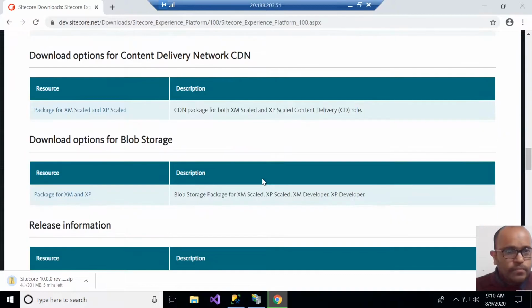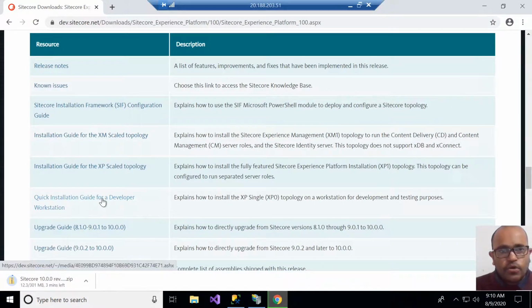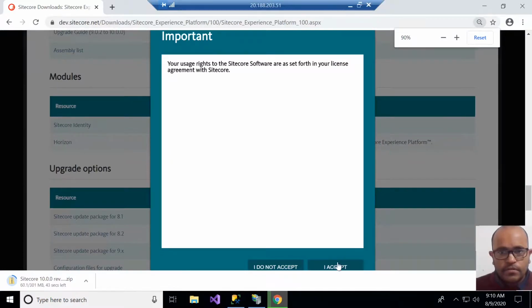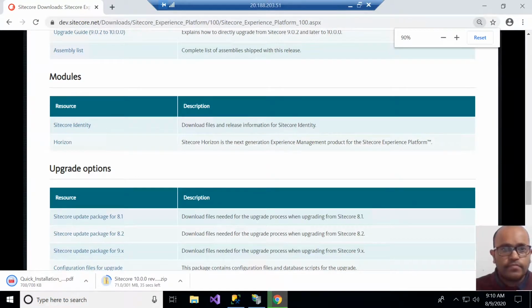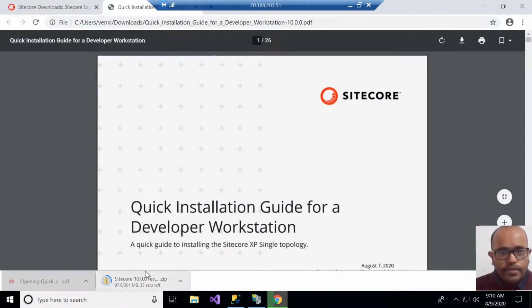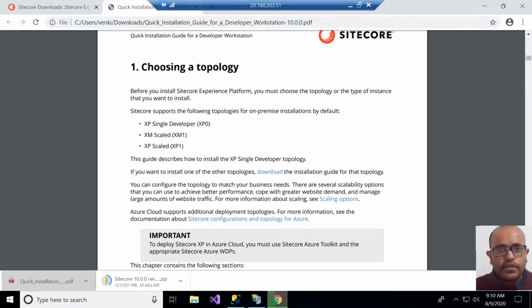In parallel, we will also download the quick installation guide for the developer workstation. While downloading, we will go through it quickly.